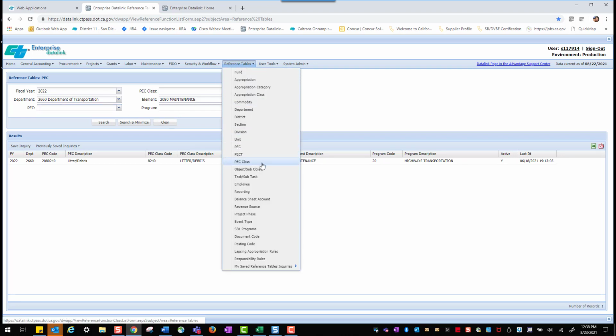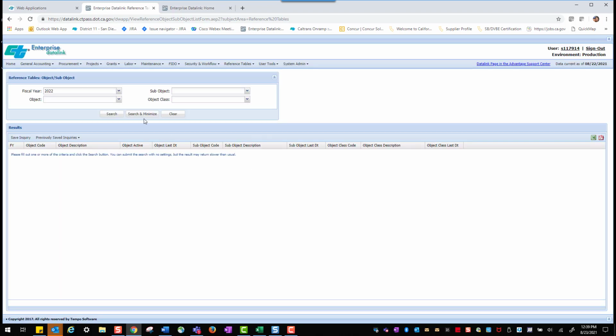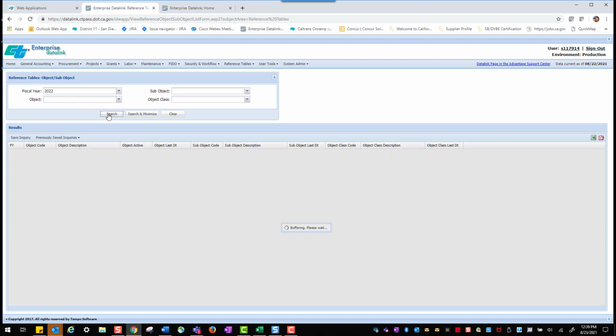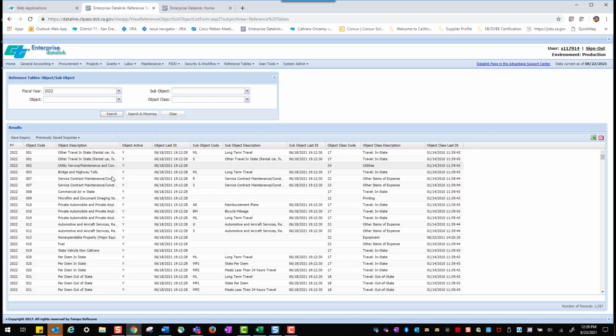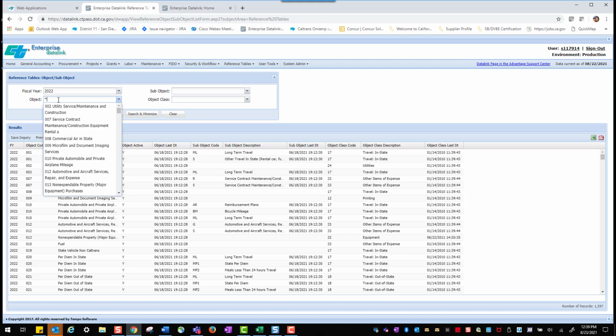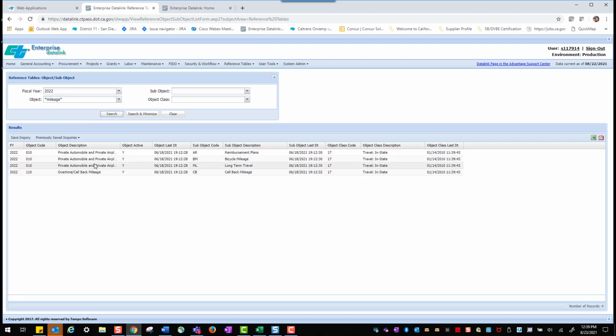Okay. This one's great if you're new and you're learning your object codes, you don't know what to charge to. Object codes let you search. So I don't know what to charge on my TEC for my mileage. You can type in mileage. Okay, and search, and you get all the object codes that belong to mileage.